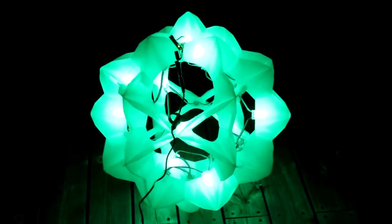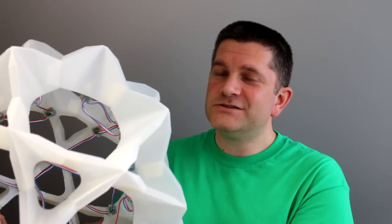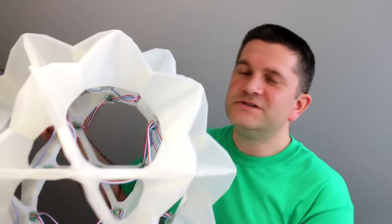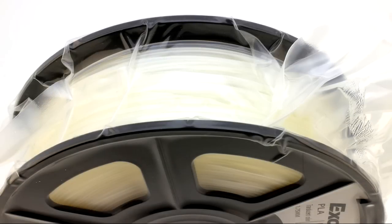So the idea is to make a sculptural, modular, origami, 3D-printed light sculpture. I'm going to put all the files up on Imagine for the model, photographs of the schematics, how to wire it up, and all of the code — which is really just examples from the Adafruit NeoPixel library. My daughter is working on making those a lot better now, so if there are updates to the flashing sequence I'll let you know. I hope that was useful — a fun project you can do especially with kids. The 3D printing material is PLA, but specifically a translucent PLA — not completely clear and not the normal transparent natural PLA, but a translucent PLA that works really well for this type of application.